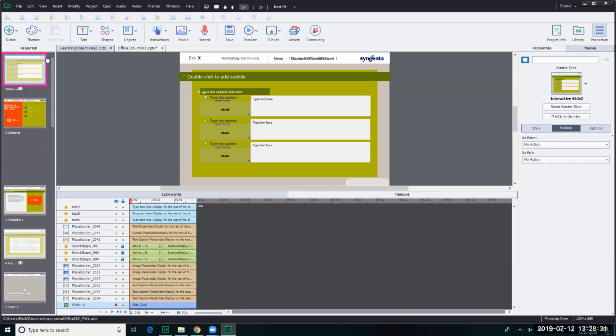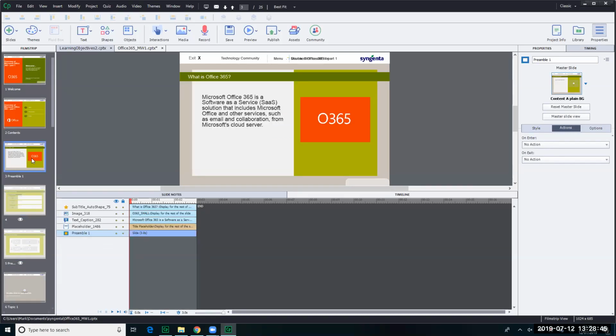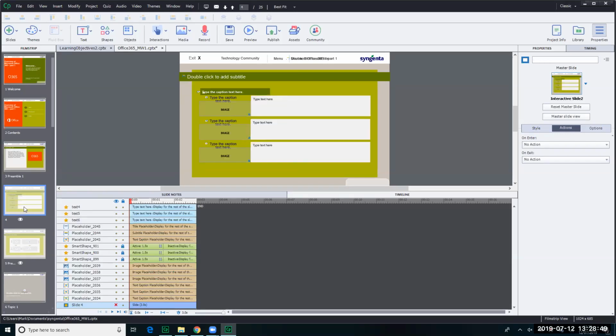Not the very top, but after that one I just completed. Hopefully that will drop in there. Nope. In there, all right? And so that's going to follow this basic introduction about what Office 365 is, and then we're going to have a bit more depth with this interactive slide. The next thing I need to do, obviously, as I've mentioned, is switch the visibility on, unhide it. Okay, so I've got it visible.